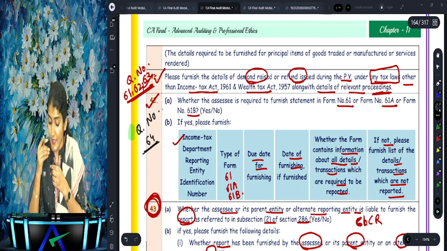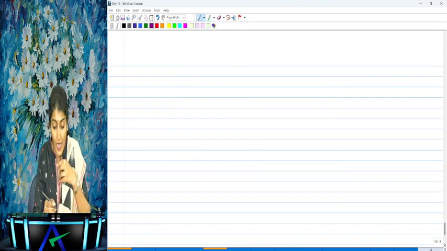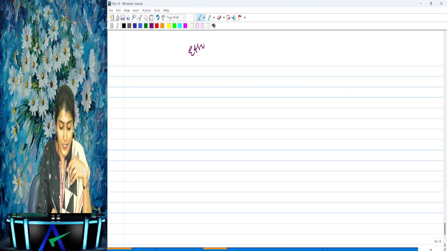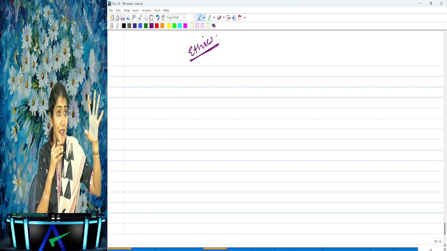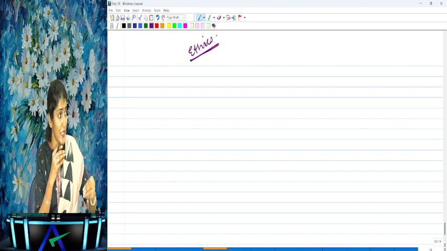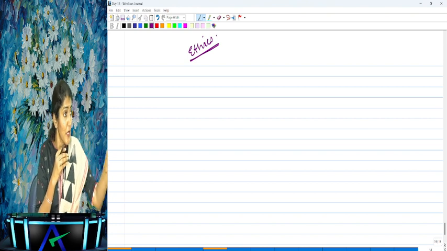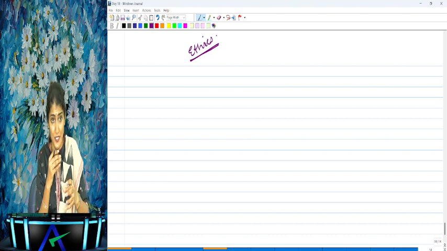Right, like for ethics, when we had completed the chapter on ethics, I had made a concluding remark for that chapter. What concluding remark had I made for that chapter? That you should go through the RTP suggested. Given randomly a question of ethics is thrown in front of you, are you able to identify the clause part and the schedule? Because in our books, what is happening? Clause is given, question is given, clause is given, question is given.